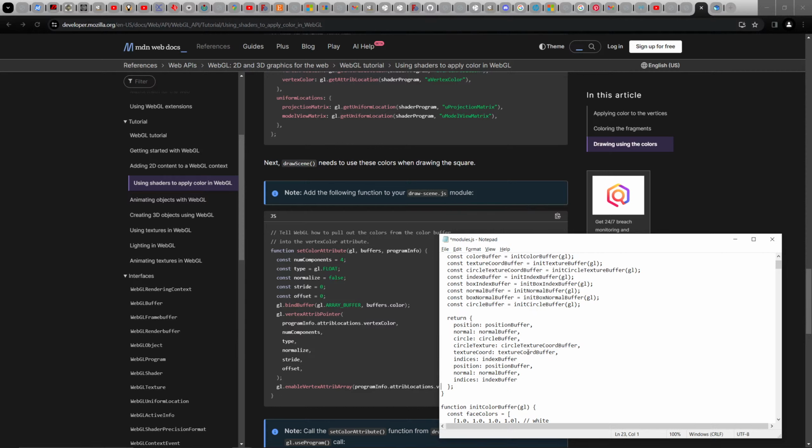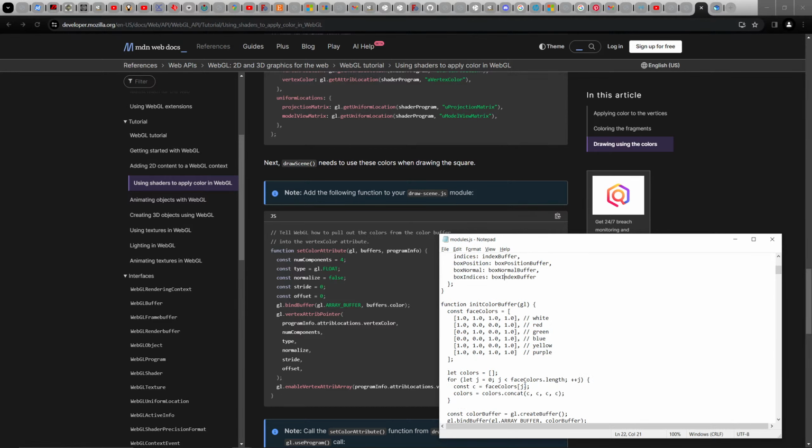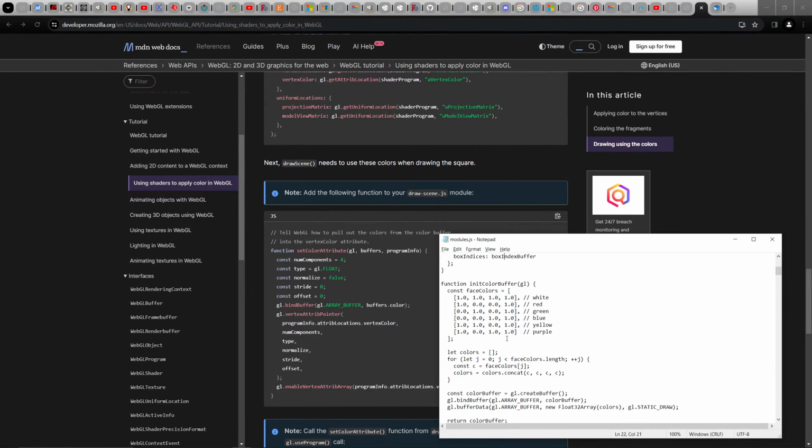Add on to it. Box position, box normal, box indices. The color buffer is a different color for each face.